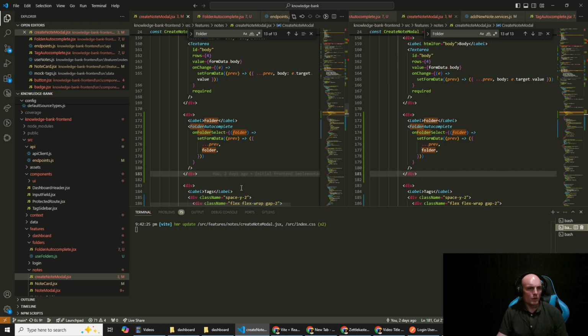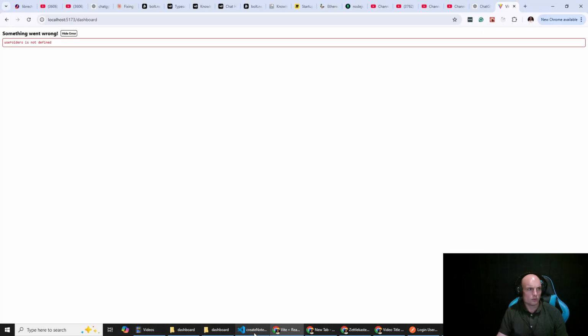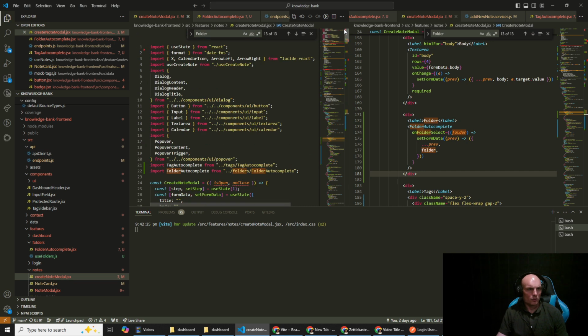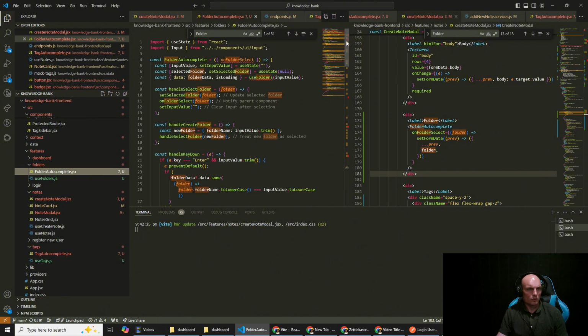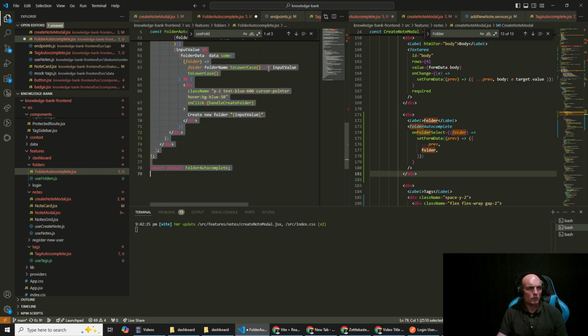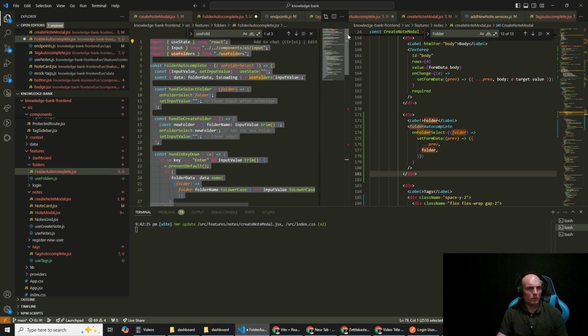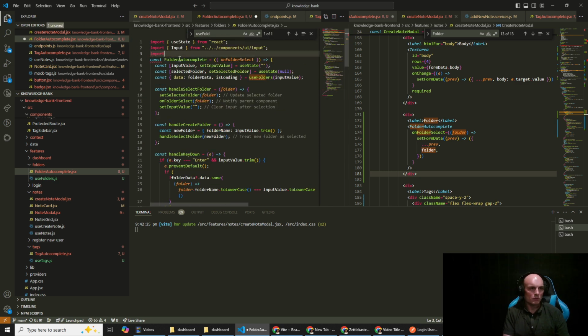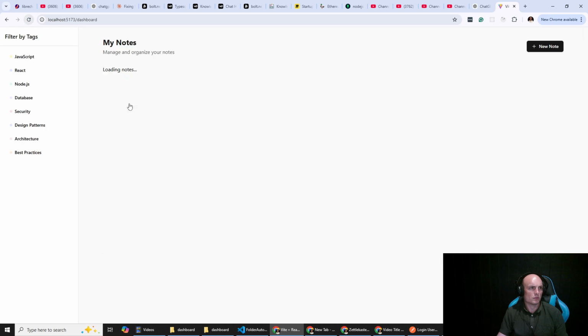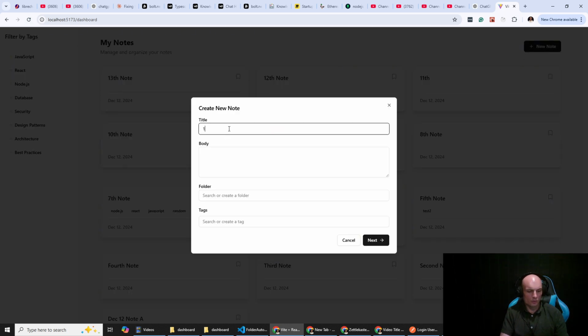Use folders is not defined. So funny, it forgets things. Import. Right, 14th.